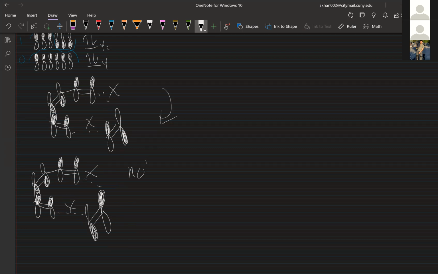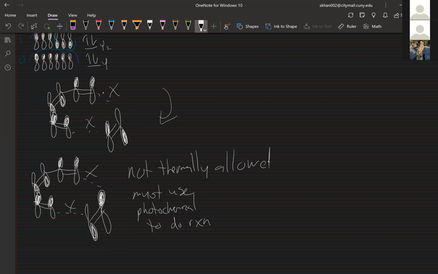So you could say it does not have orbital symmetry or is not thermally allowed. This is enough to answer the question. You could say you must use photochemical conditions to do the reaction, or you don't have to write the second part. Not thermally allowed, right? So it's all about matching those orbitals, right? Either way, I flipped it around. Even if you flip this around up and down, you're going to see both sides are in phase or out of phase, right?